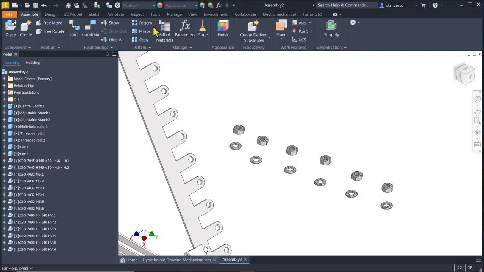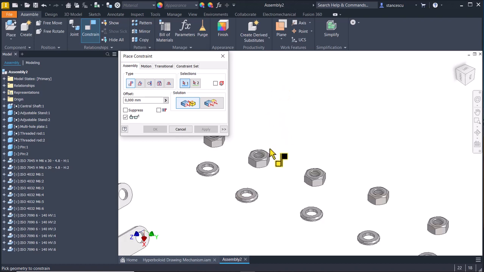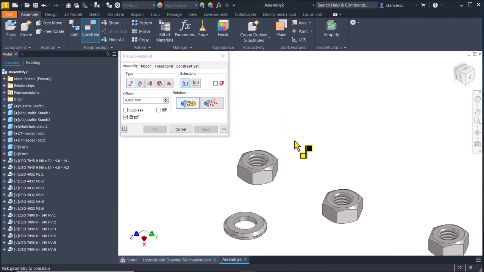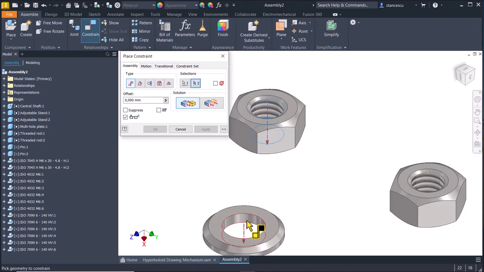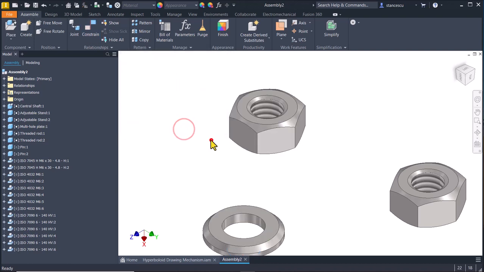We combine them one by one with their axis in common. Not with insert, cancel.